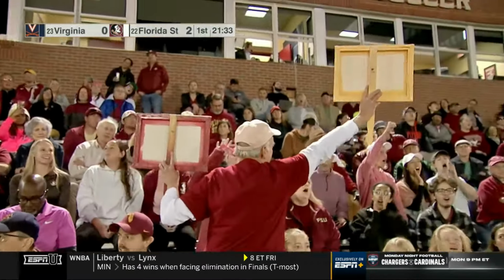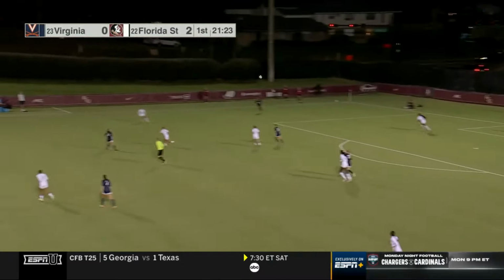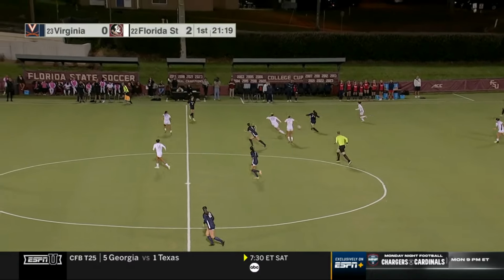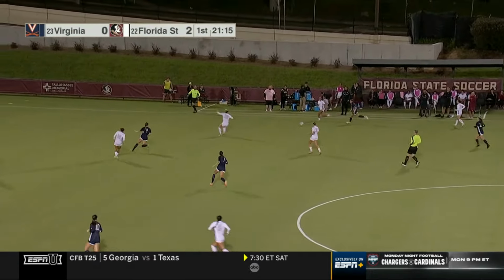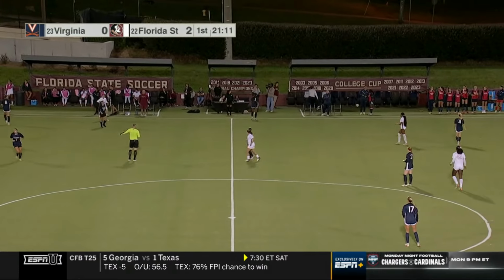Well, one of the things I love, this is right below us. One of the things I love talking about with Brian Pensky this morning was just the fact that regardless of who's on their roster, if they've graduated players that had been 4- or 5-year starters who scored loads of goals, as we saw last year on the championship winning team, the standard is still the same, and you feel that tonight.